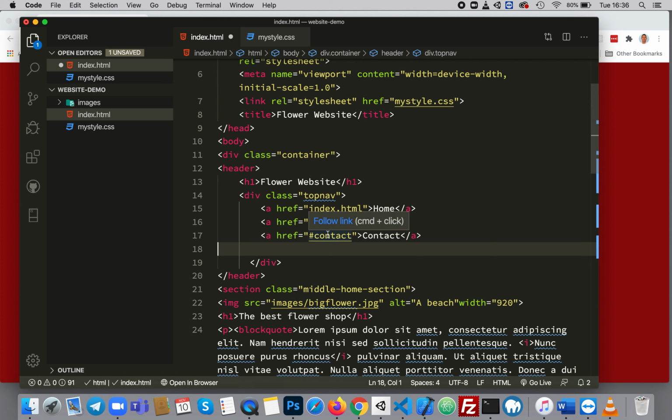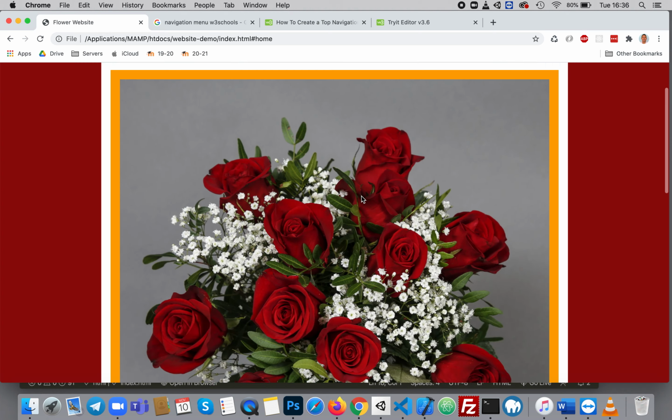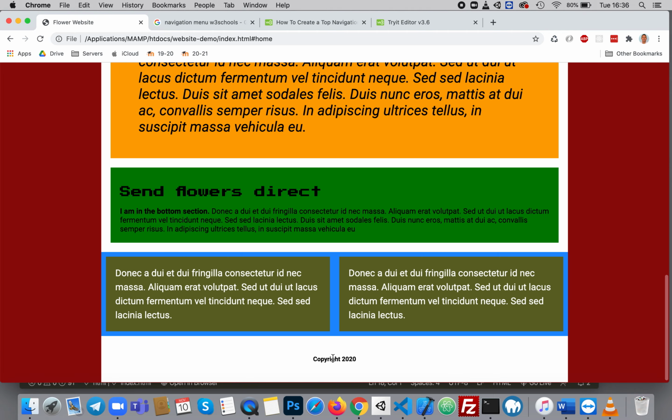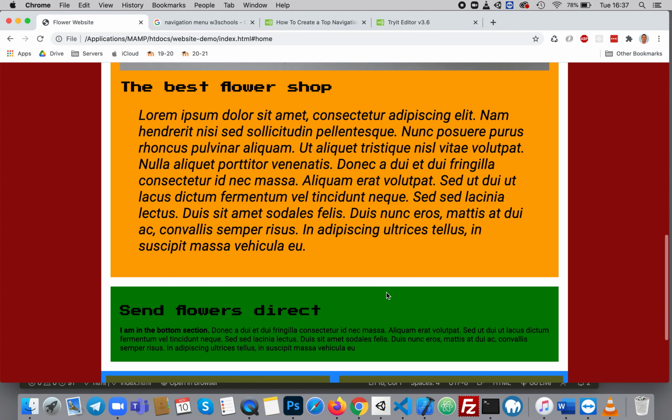Good. Right, so I need to have more pages. Now, what I suggest is that you get a rough page layout with the elements that you're going to reuse, i.e. the footer and the header, sorted first. So do the home page as best as you can. Now obviously this is a very quick example of a website. I wouldn't aim at this as the best design going. I did it quite quickly just to get stuff on the page, just to demonstrate on these videos. So hopefully yours will look slightly better than mine, but this will do.